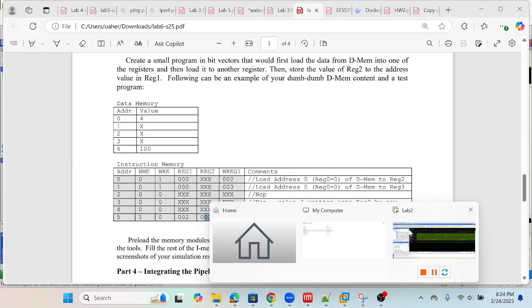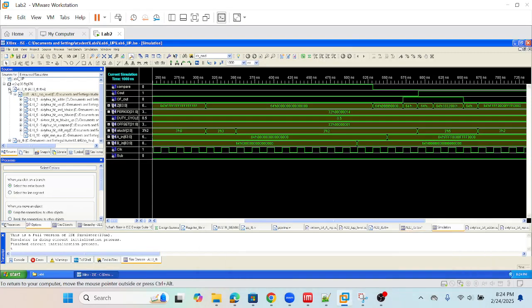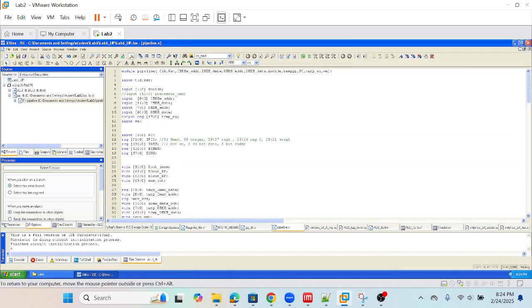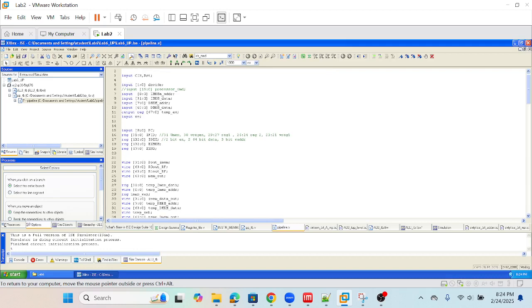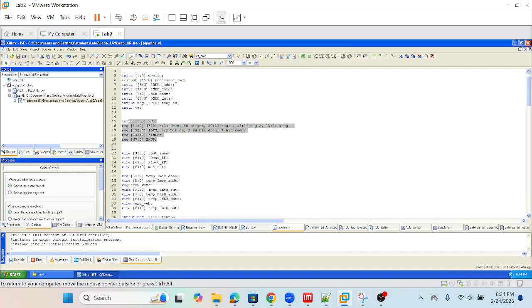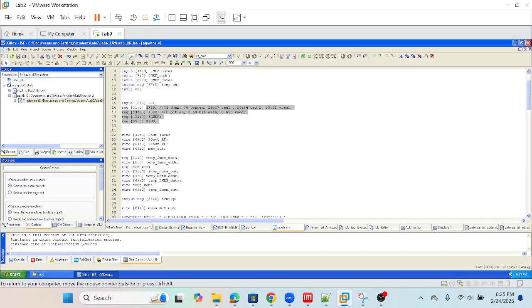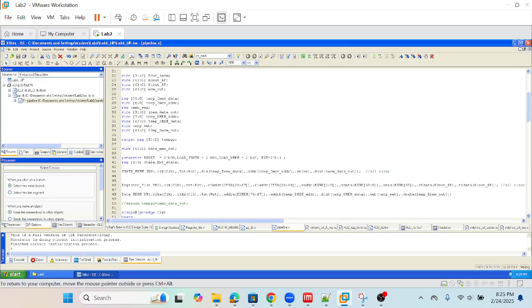So this is the pipeline that we have made, and I will go through the pipeline code as well. Here you can see the various signals which are provided, through which we write into the instruction memory and data memory to initialize them. These are the registers we'll be using here, IFID, IDEX and so on. We have instantiated all three designs, the instruction memory, register file and data memory, and accordingly we have attached the signals.